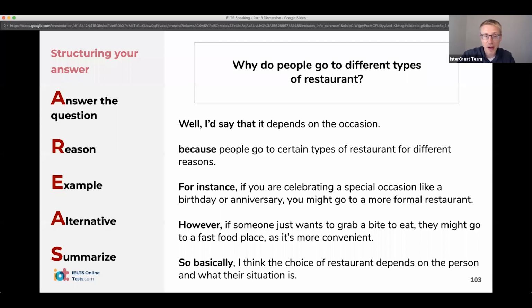Two related questions about signpost expressions. Fawaz is asking, how many marks will I lose if I don't use signpost expressions? And April has a parallel question: won't we sound like we're using a model answer if we use signpost expressions? Well, it's not a question of a number of marks. That's not how the examiners do the speaking or the writing, for that matter. It will really depend on how coherent your answer is. So if you don't use any signposting expressions, it is going to be more difficult for the examiner to follow what you're saying. It's a natural thing that people do. We do it as native speakers. It's helpful for the examiner. So I think that you would probably lose marks if you didn't use any at all. But it is really about how clearly structured your answer is.